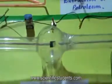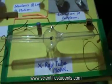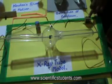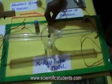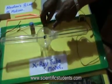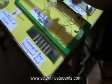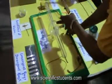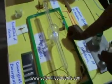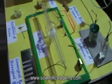The connections are made as shown in this model with a switch, a battery and this transformer. Exactly what is going on there is that it is a low pressure tube and it is producing the high voltage. When you put on the switch, what happens? The high voltage current is passing through the cathode. At the cathode, it produces fast moving electrons. These fast moving electrons hit the metallic plate with a high melting point and produce the X-rays. This is how you can see that the X-ray is being produced. At the side, you can see that light.